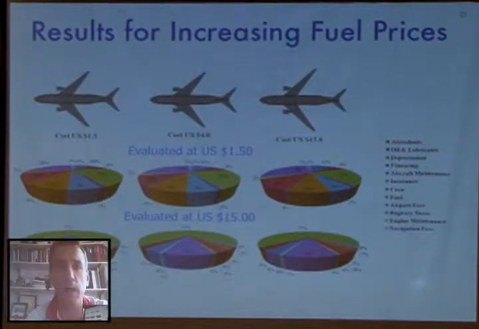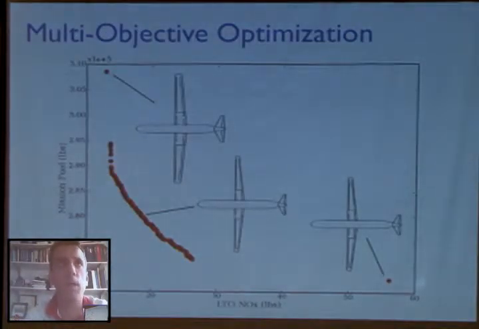Next slide. So with numerical optimization, we are able to do all these trade-offs, and you can see there that we can optimize different airplanes for different costs of fuel. The fuel is only a portion of the total cost of operation of the airplane, so varying the price will affect the design significantly, as you see there on the top.